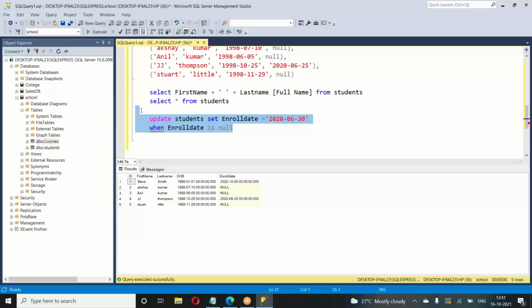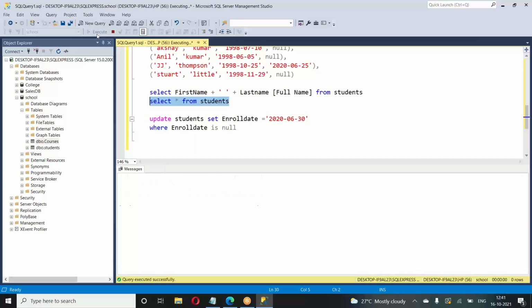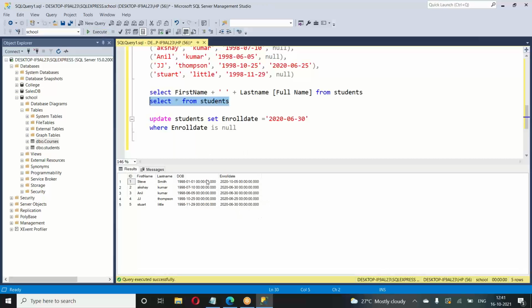Now let's try to execute this. Achha, it was not where, it is. Three rows are affected. Now let's select this one and see that all those are filled again.